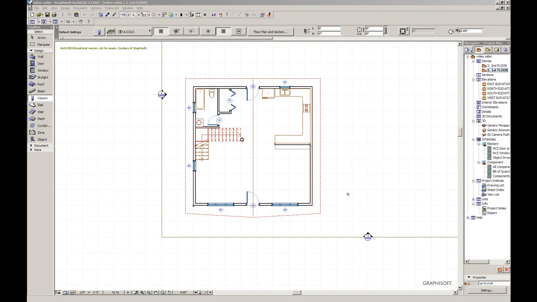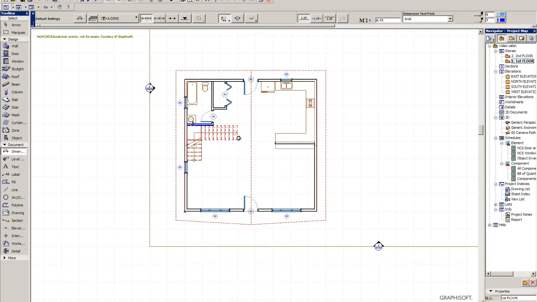To put dimensions on your cabin design, we're going to go over here to the left side under Document, and you're going to use the Dimension tool. The Dimension tool is pretty straightforward. You don't need to over-dimension certain things, but you want to make sure you have all your walls, doors, and windows located. Things like cabinets, appliances, tubs, toilets, you don't need to worry about.